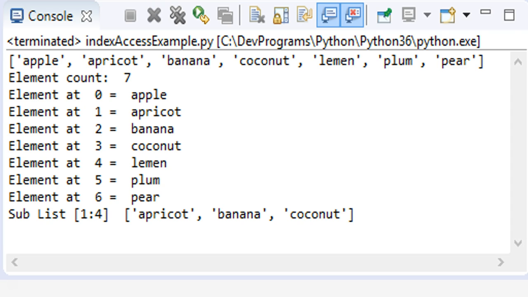If you wanted to do a sublist, or what is called dicing or slicing a list, to create a new list from the element at index 1 to the element at index 4, then you will get apricot, banana, and coconut. Remember that an index is not the same as an element position. And remember, the list begins with index 0.